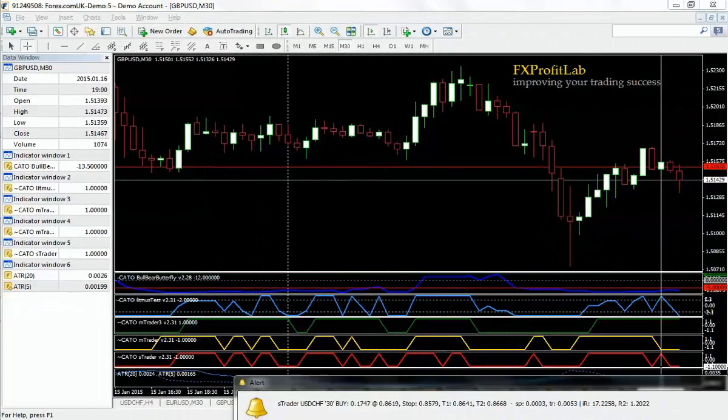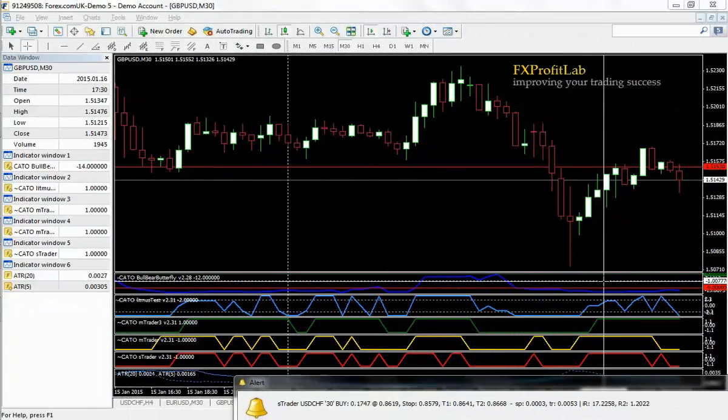So this top one here is the bull bear butterfly indicator, and this one comes out of years of trading and not being clear about which way to trade it. And it should, as we all know, make sense. It should be pretty obvious which way to trade, but quite often it's not. So I wrote the software to tell me which way to go.